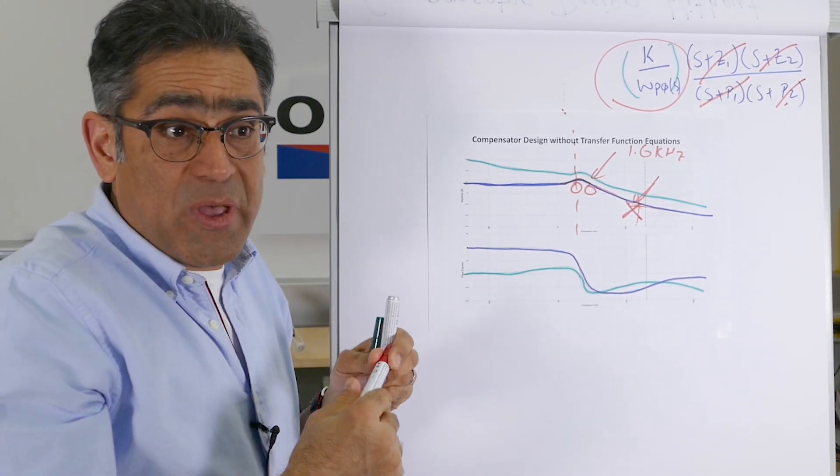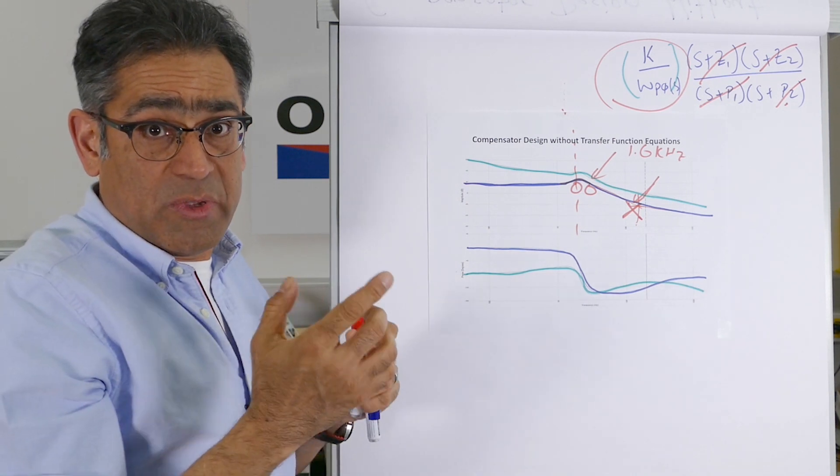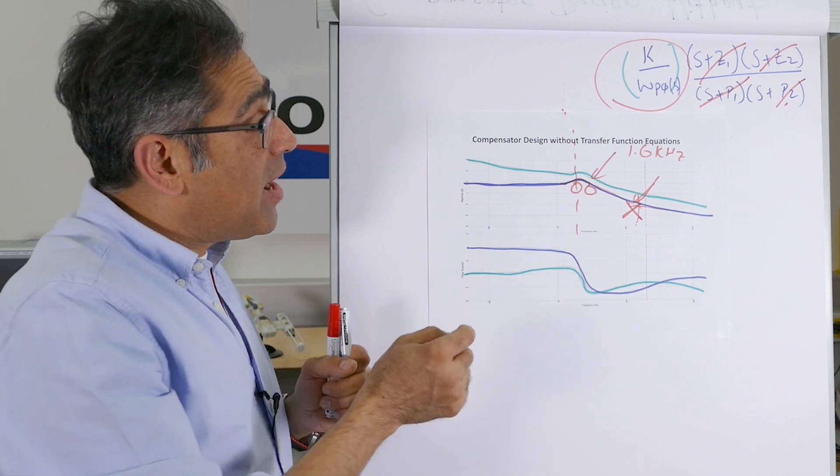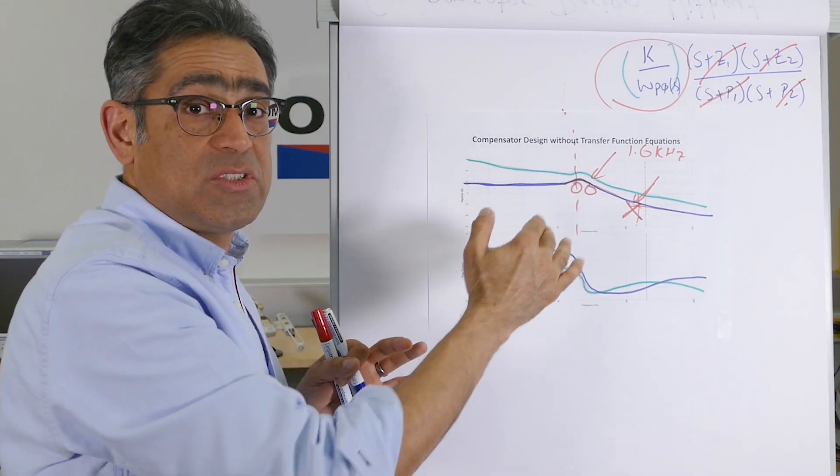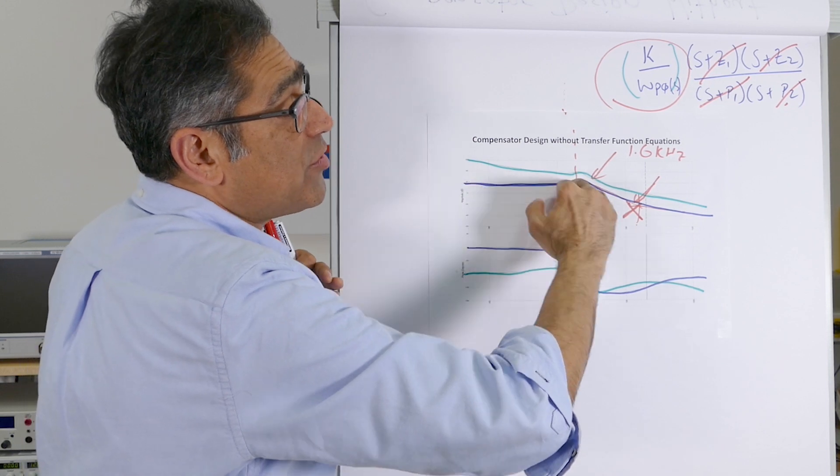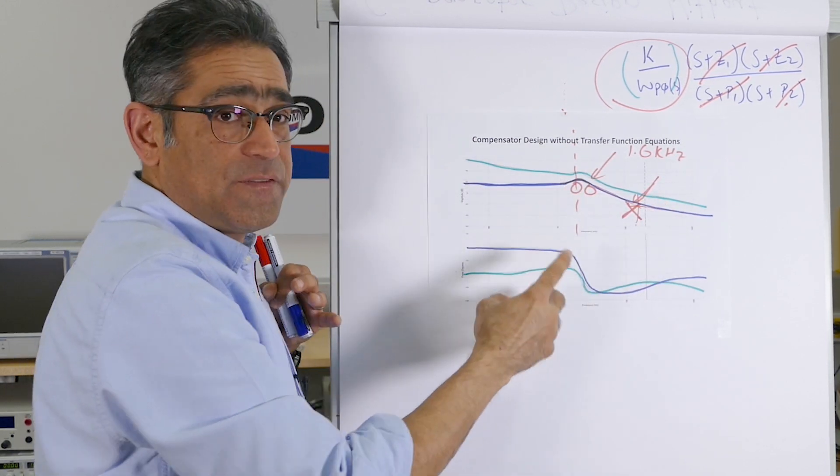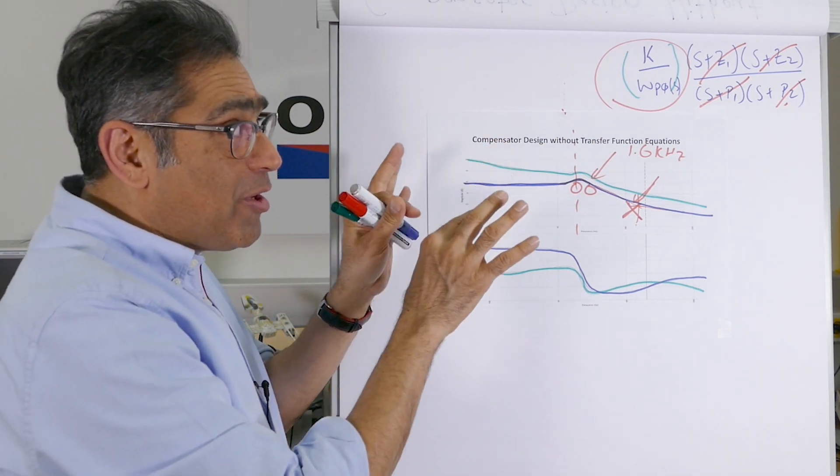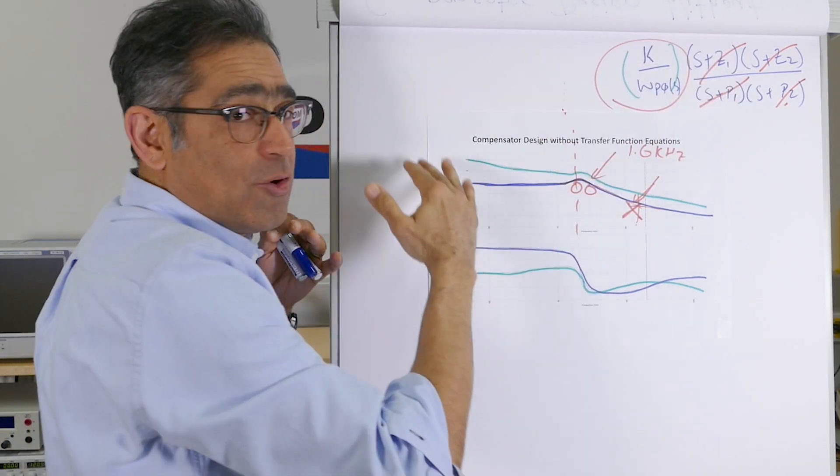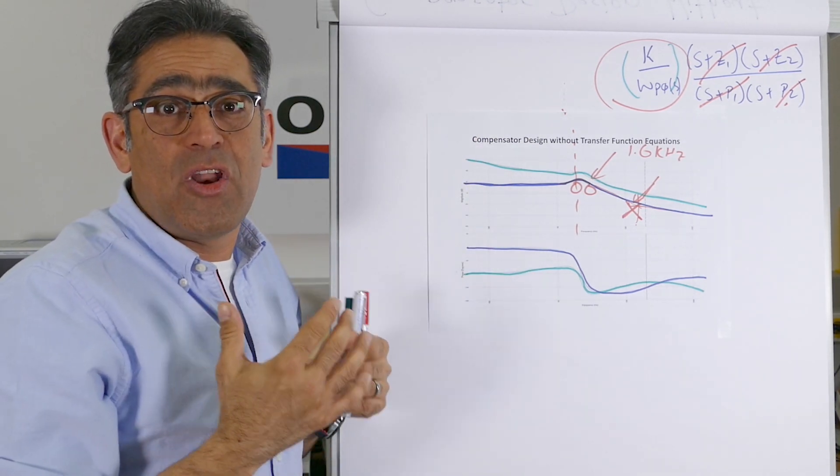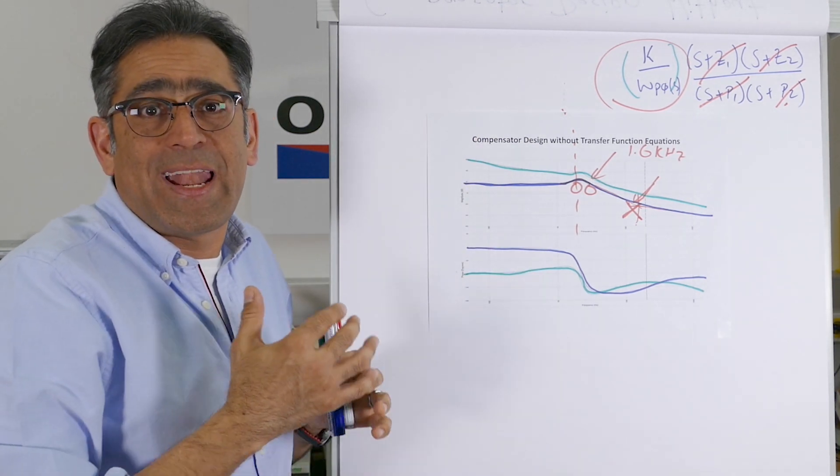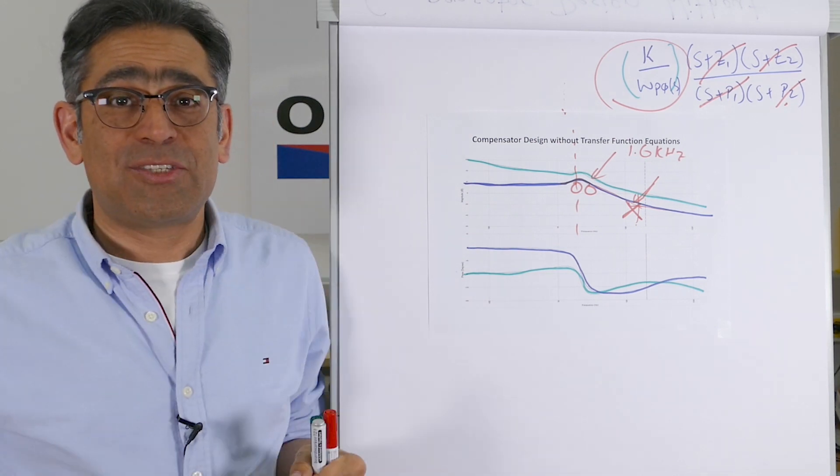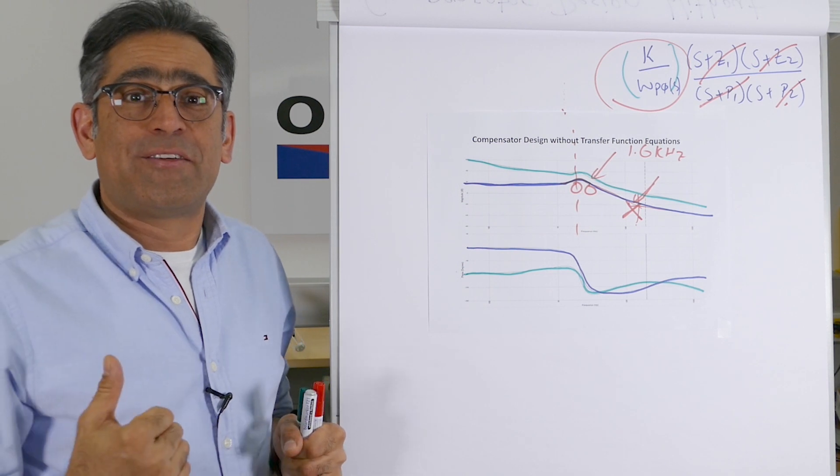Now all of this on graph paper or with a calculator would have been really complicated. However, we've introduced this new feature into WDS where as soon as you add these poles and zeros in the location you want, it automatically redraws this curve and gives you automatically phase margin, gain margin, slope, and crossover frequency. You can very quickly manipulate these to meet the stability criteria without knowing what type of converter it is or having access to the transfer function. What we're going to do now is demonstrate this on the board with Bode 100 and WDS.